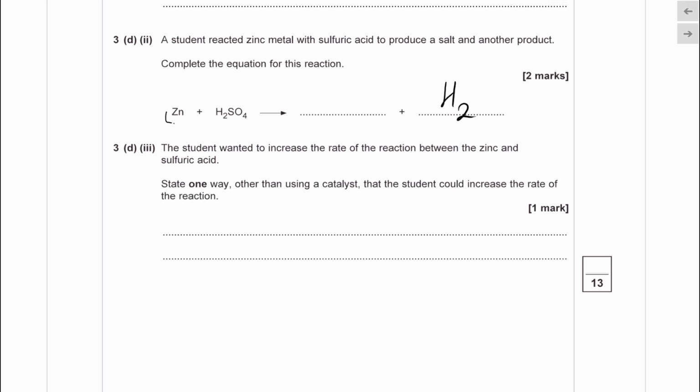Now the metal is going to form a salt with the non-hydrogen part of the acid, and that is sulfate. And so we're going to get zinc sulfate. Alright, and this is already balanced. It doesn't ask us to balance the reaction because it knows that we're going to be balanced anyway. It's just completely one-to-one all the way across. Okay, so that's part 2.